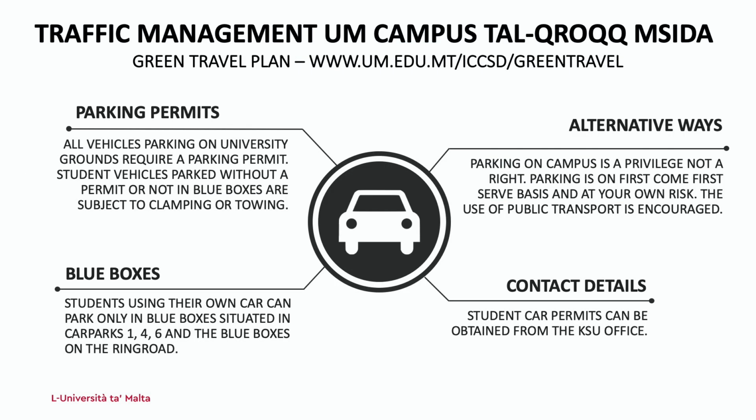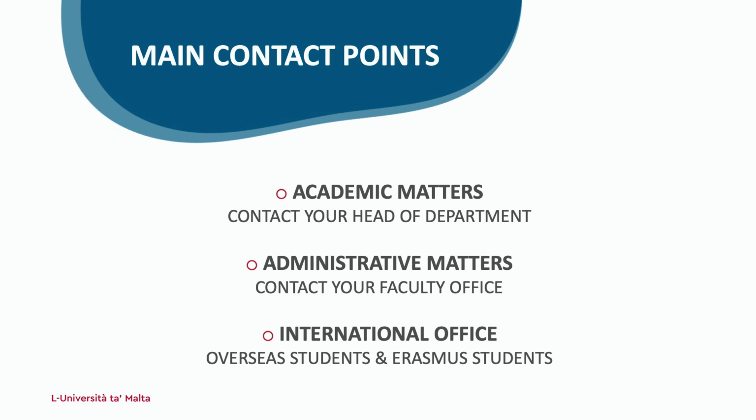As you will see when you come on campus, we have a number of parking places where students and staff can park their vehicles. However, since parking is at a premium on the campus, students are only allowed to use the blue boxes. In order to use these blue boxes, you will need to obtain a parking permit from KSU. However, the university is also encouraging alternative ways of reaching the university, so the use of public transport and bicycles is very strongly encouraged.